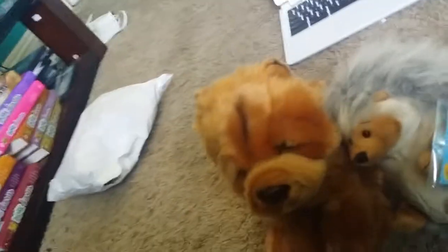Oh, I was like, oh, it doesn't have a butt tag. There's its butt tag. Oh, his W is right there. He has this little W. And I think my webkinz world might work. Maybe. I don't know. Hopefully it will. So, there's that. And then, see, it came with this note right here. Oh, my webkinz world did work. So, we will be able to adopt. I won't show that because it has my address on it. And then, this thing just says, thank you for your order. So, yay, my webkinz world is going to work, but my computer is going to die, don't die. So, I'll be putting that on the charger in a minute.